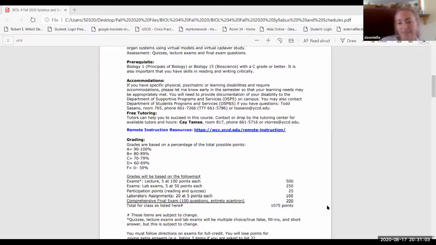On the final, it says Scantron. Yeah. How is that gonna be graded? Well, it should not be Scantron basically. It is called Scantron because I used to use it in face-to-face class. It is online, 100 questions. Everything will be multiple choice questions. You don't have to write a word in the final. Okay, I was like, do we turn it in and get our answers later? No. I have to remove this Scantron basically. Thank you. I'm gonna make a note. Okay. No Scantron.